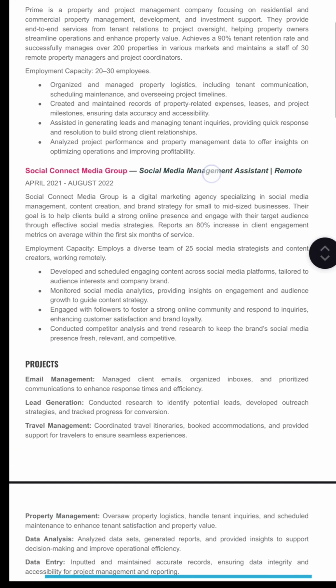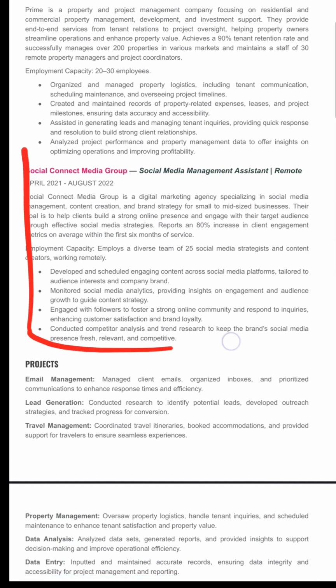Just like when you go down here, you can see my social media managing experience. I've had some opportunity to work with some clients, but it's almost the same thing with what you do on a daily basis, posting on your Facebook, posting on your Instagram. But the difference is that you're doing it for someone else who is going to pay you for that. So know how to tailor your work experience and your roles to the job you want to offer as a virtual assistant.